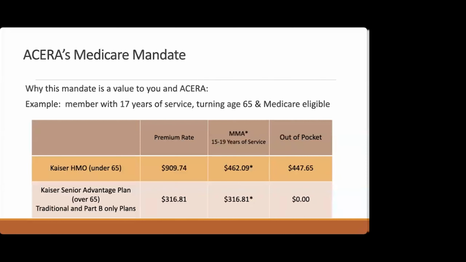So this is an example of some of the benefits that will come to you when you switch to a Medicare plan. And if you're in the area and you want Kaiser Senior Advantage, that's great. If not, there are other ways to get the reimbursement for the Medicare plan that you select. And we'll cover that in just a moment. Again, that's with Via Benefits, the third-party exchange provider. Next slide, please.